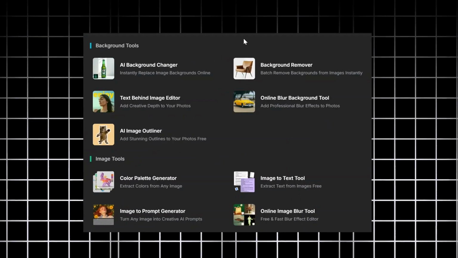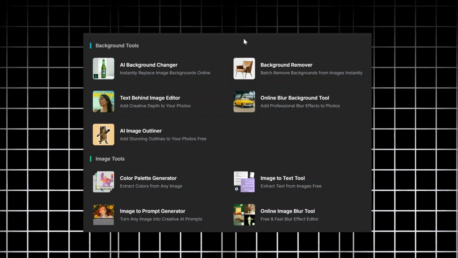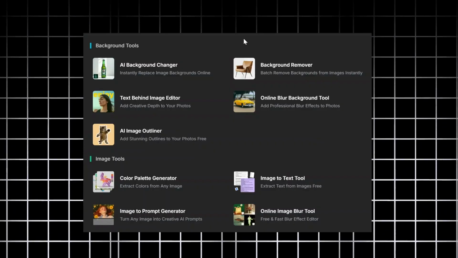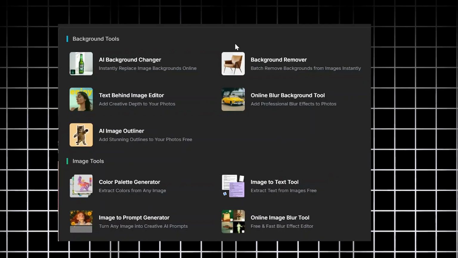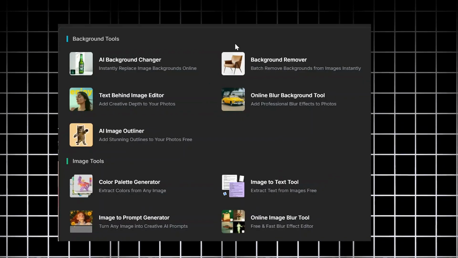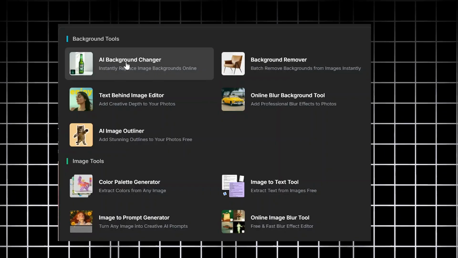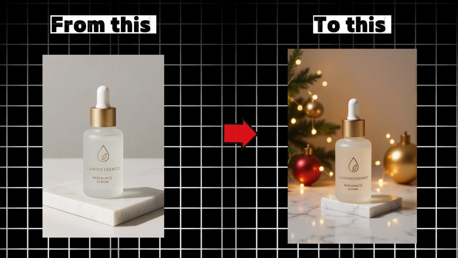Wait a minute, did I forget to mention that this tool we'll be using, although it's free, is an all-in-one tool? It has tons and tons of other tools. Let's take an example of the image tools. I'm going to be demonstrating a few of those tools, but you could just go and explore them. They have this called AI background changer, where you can change the background of your image like you see on the screen.